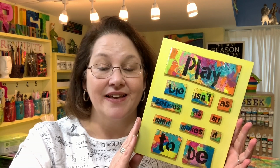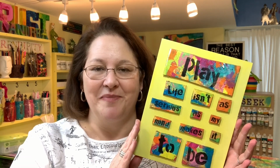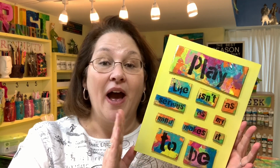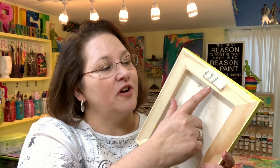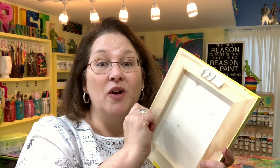So now I've got a reminder not to fall into that trap of taking certain things a little too seriously in my head. And by the way, how am I going to put this on the wall? Well, I'm going to take the easy way on that. I'm going to use Command adhesive picture hanging strips. It's like pieces of Velcro, but it won't rip on your wall and that kind of stuff. And it holds this kind of thing up beautifully. And so, yeah, if you're looking for an easy way to hang your art, this is the way to do it.